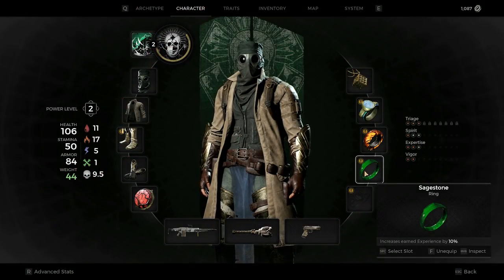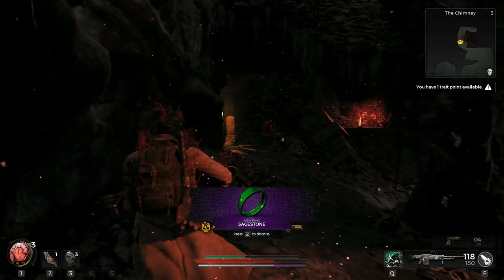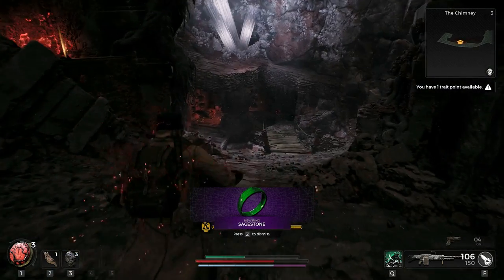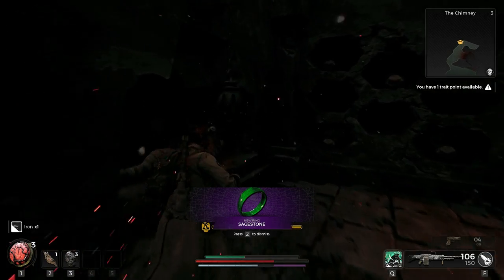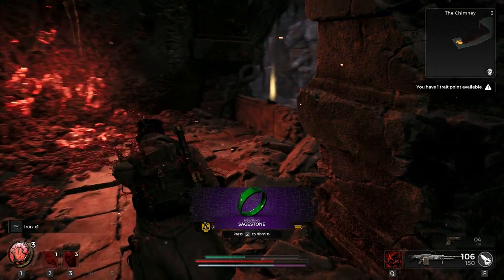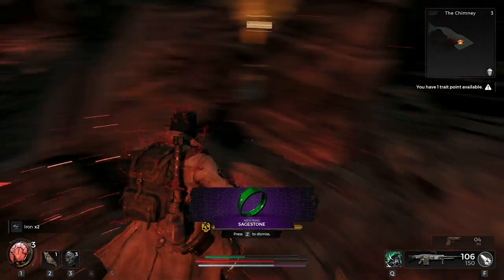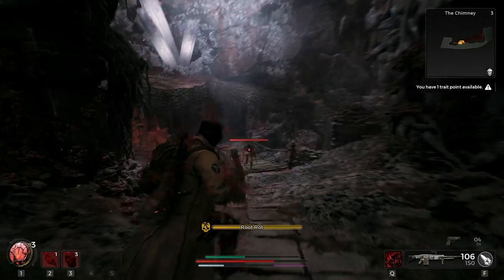Wow, I have a lot of ring slots. Increase earned experience by 10%. That's huge. We're gonna level up faster. Wow, this is a big chamber. Maybe I should go back and check the other path. I don't think there's any way these two loop on each other. Wait, is that bridge even on the map? It is.